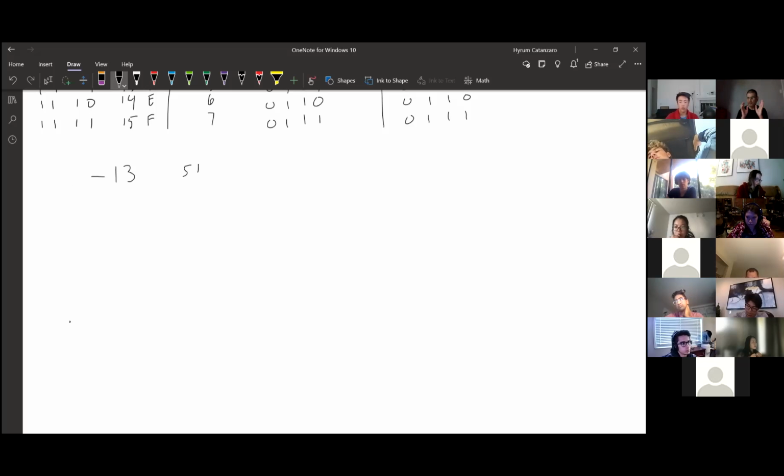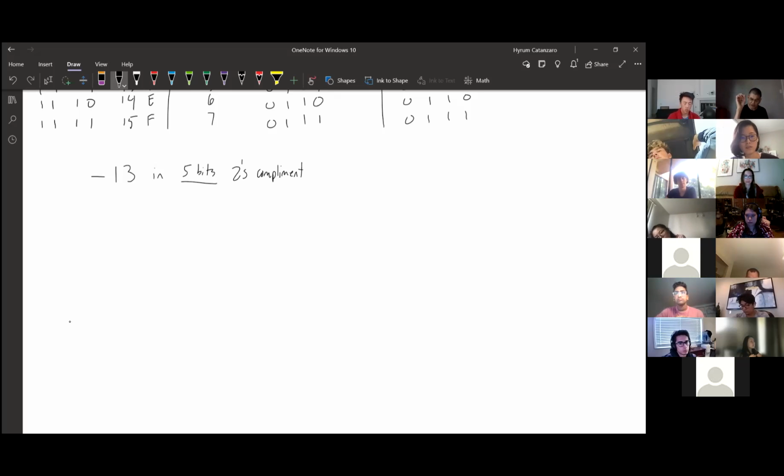For 2's complement, you have to know how many bits. If you don't know how many bits, you can't do 2's complement, because 2's complement depends on our ability to spot where the carry or overflow is going to be. If you don't know how big your thing is, you don't know where the overflow is going to be. So anytime someone says, what is this value in 2's complement, you have to ask immediately, how many bits? Because depending on the number of bits, the answer will be different. So negative 13 in 5-bit 2's complement. That's what we want to do.